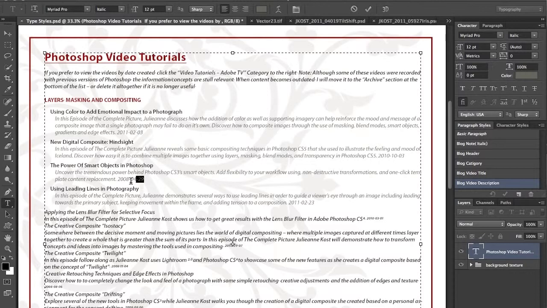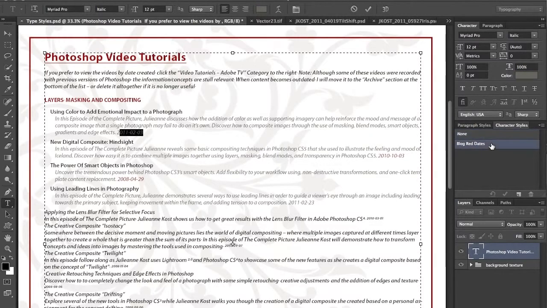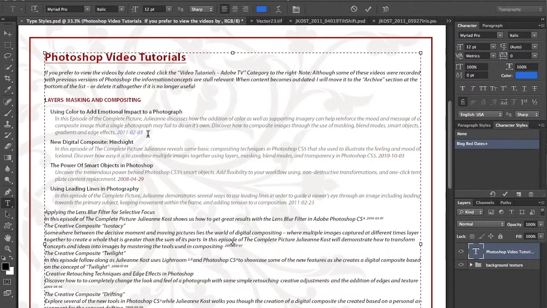I can also change character styles. So just by selecting this type right here, we move over to character styles. We can apply those. Obviously, we can come up here and apply this as many times as we want to. And of course, we can override that as well. If we don't like that red, we can change that to blue. You can see that I can hide that. And you'll also notice that it tells me that there has been a change that I can either update and actually make a new paragraph style from, or I can go ahead and just cancel that. So lots of flexibility here. You can import and export your styles.